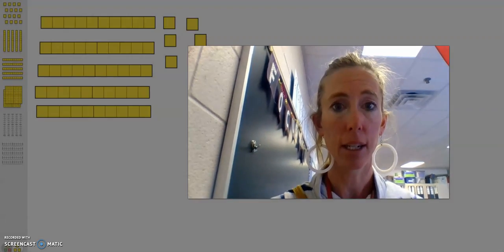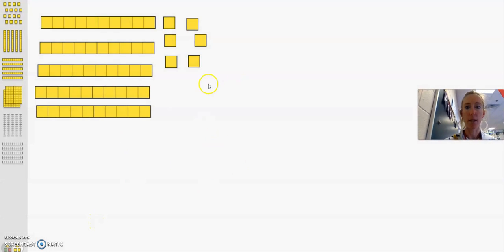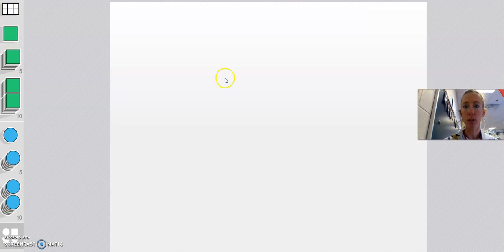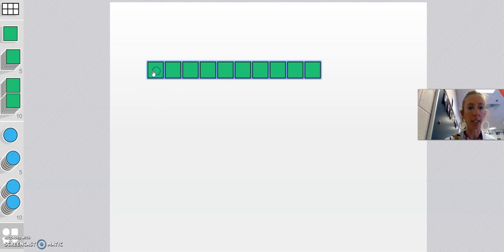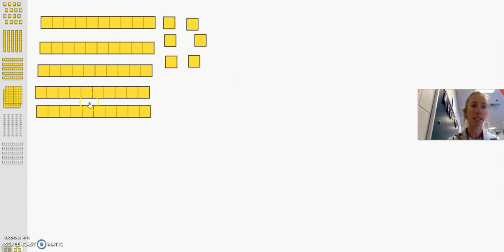I'm going to show it using the base 10 pieces. You guys are used to using the number tiles, the colored tiles that you have. When we're working with bigger quotients, it's nicer to not work with that many tiles that are all by themselves. So it's nice when they're already grouped in tens. And in 5th grade, this is what you'll be working with, so we might as well start now.